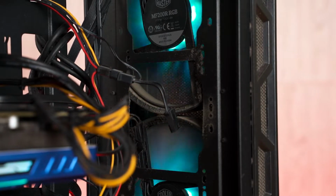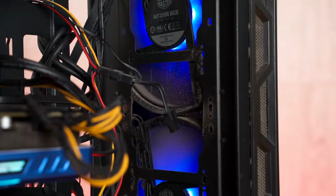So this PC is actually, this guy is our writer. His PC is really dusty, and I can see dust caked inside the tempered glass on the other side, not the outside. So yeah, a lot of dust. We have to clean it.